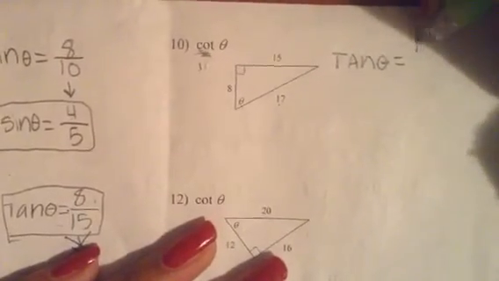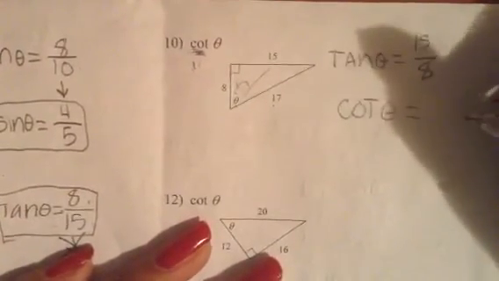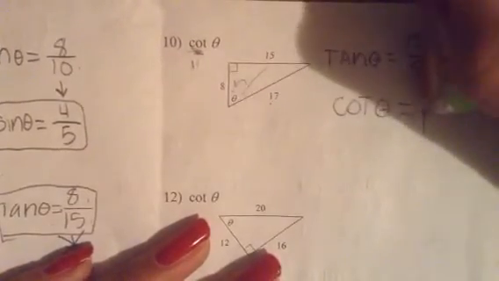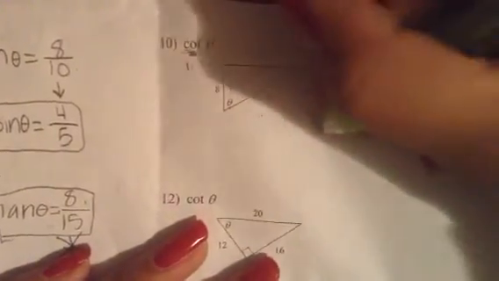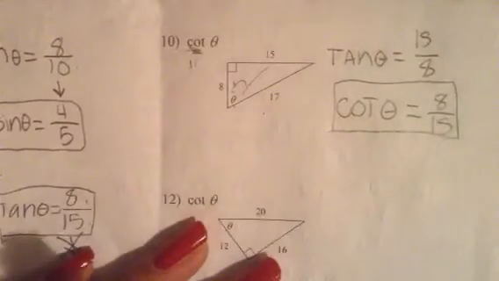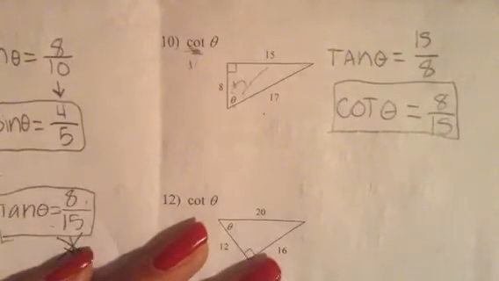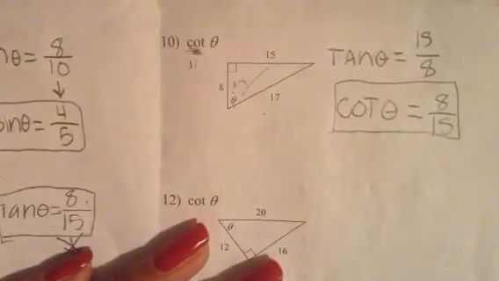So first you're going to want to find tan theta. So in this case, it's 15 over 8. Opposite, adjacent, right? Okay. So then for cotangent, which is cot, I guess, is how you would read it, you really just flip them over. That's literally all you do. And now it's cotangent. And that is your answer, since you can't reduce 8 over 15 any further, which we already established over here. So that's how you would do cotangent.